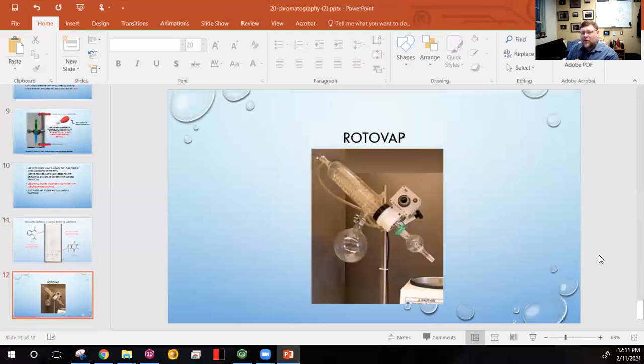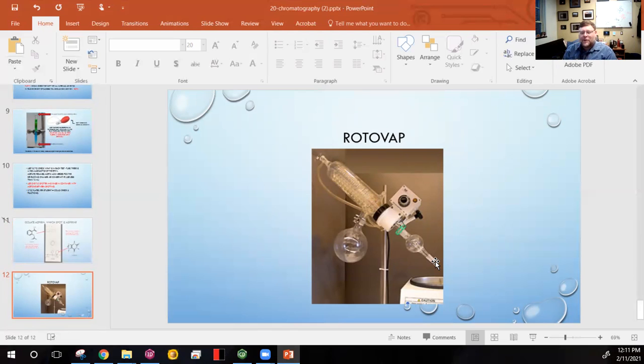And as I said, in the end, you're going to remove the solvent from the aspirin fraction with a rotovap. There's a picture of our rotovap. You put a round bottom flask down here. We haven't covered distillation yet, but what happens is you spin your flask. That effectively increases the surface area of the fraction. As you increase surface area of a liquid, it evaporates faster, right? Evaporation is molecules in the liquid escaping into the gas phase. That's faster if there's more gas phase exposed.